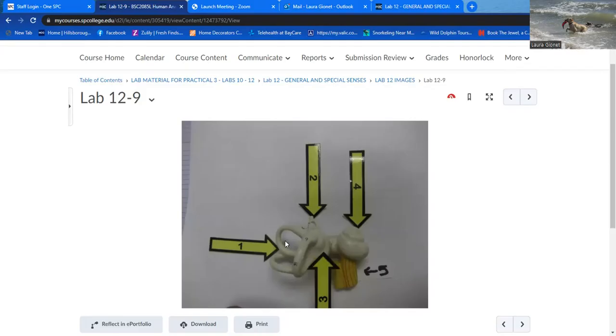One is pointing to those 3 fluid-filled hoops. 3 is actually pointing to what would be the vestibule, but it doesn't have a number on it, and that's why I don't consistently use that. But that number 3 is the area, should you have an instructor that wants to ask you about something like that, is your static equilibrium, and 1 is your dynamic equilibrium. 4 is pointing to that snail shell, the cochlea, that contains the hair cells of the organ of Corti, and 5 is pointing to the nerve.